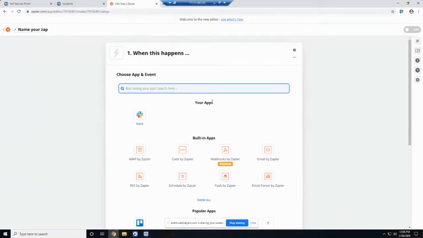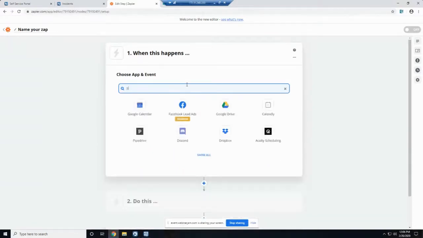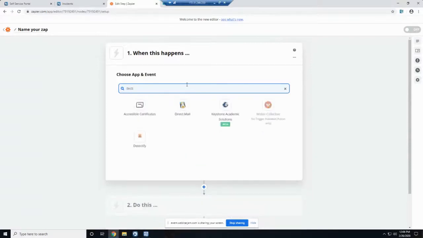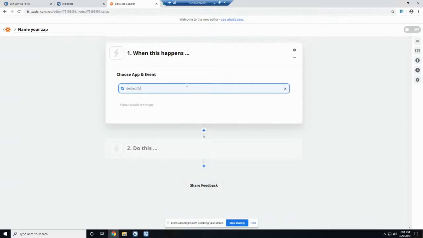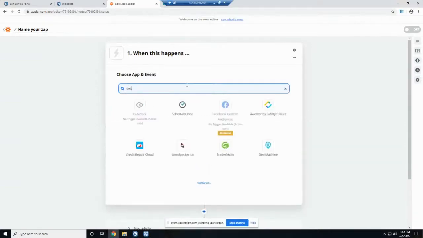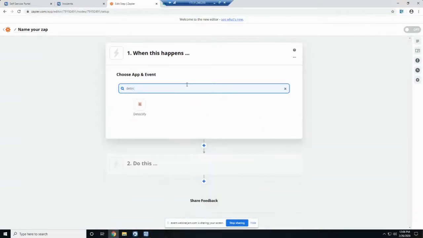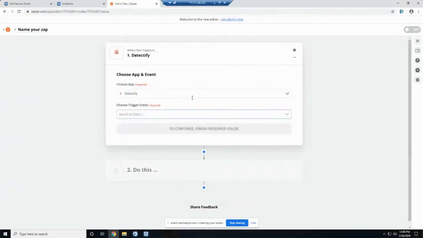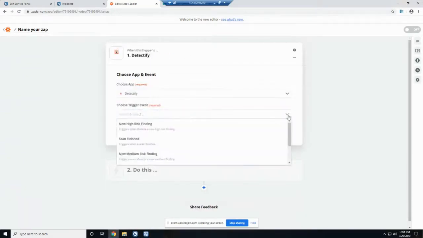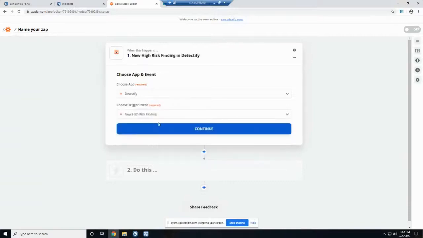So we create a new app. We search for Detectify. You have to spell it right. There we go. Then choose the trigger. We're going to do a new high risk.